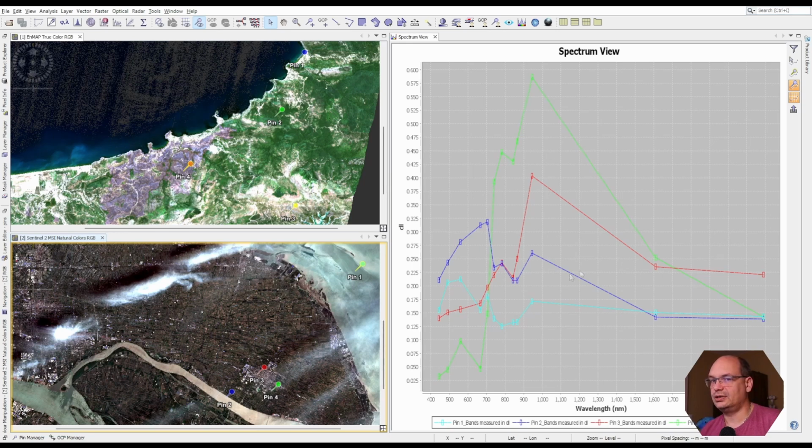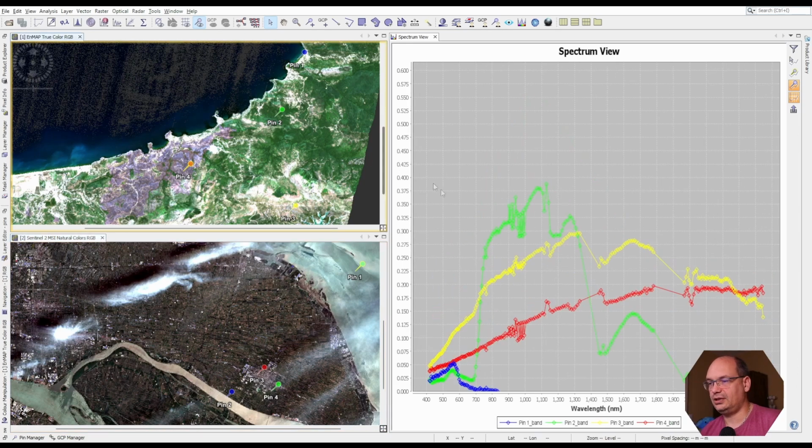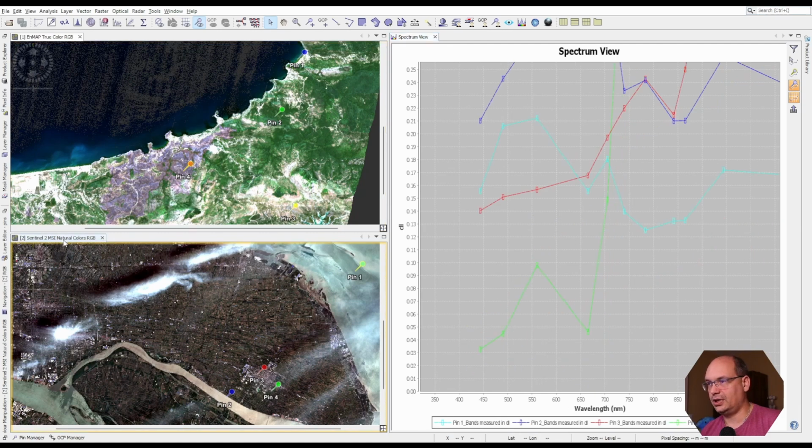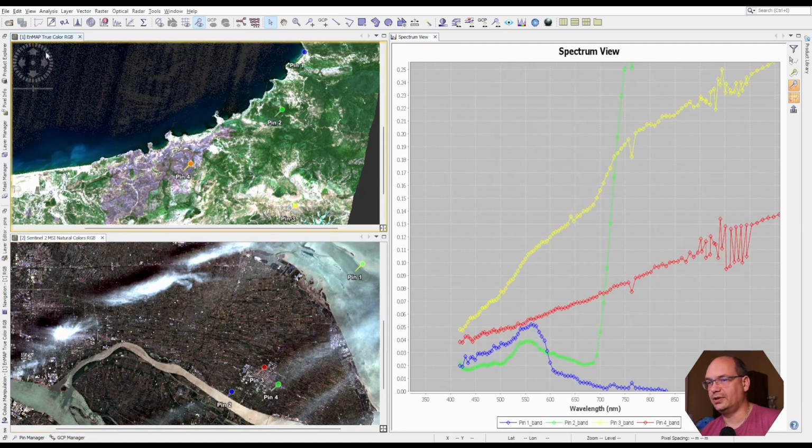Here on the right you see the spectrum of the Sentinel-2 image, and you see there are only few tie points. If I switch to EnMAP, you see the density of points is way higher, and even when I zoom in, the difference becomes even more obvious.